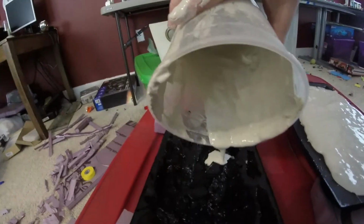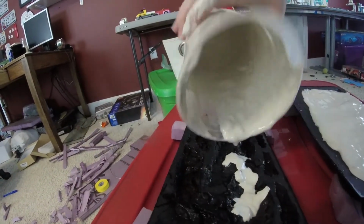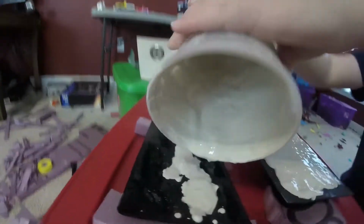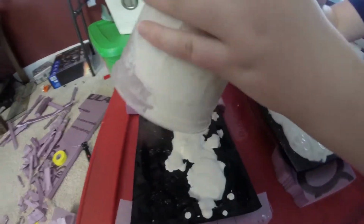This is another rock mold from Woodland Scenics. I'm just going to go through and pour it into all of the cracks. I might need to make more plaster for this one, but you can tap the back of it if you need to get out more plaster. All the way around. Yeah, I'm probably going to have to make more plaster.